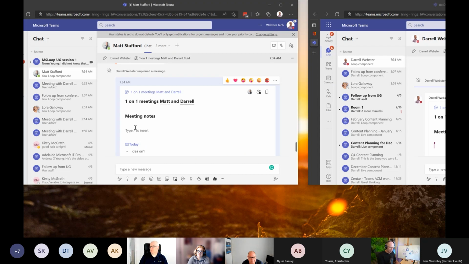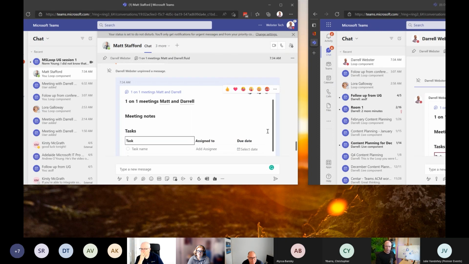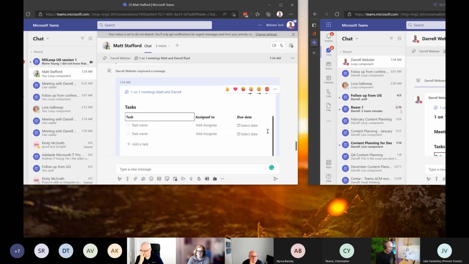Now, what else could I do here? I'll just finish off on this before we bust out into breakout groups. Forward slash, I reckon that it would be good to have a task list. So this is maybe follow-up tasks that might come out of our conversations and our notes. And it can be a rolling task list, swap it out, complete it, make it disappear, whatever. But this is a table, and I can add a task name, task 1, and then assign that to Matt. So I've used an at symbol to get Matt, and now Matt is mentioned in there as a task. I could give him a week to complete that one.